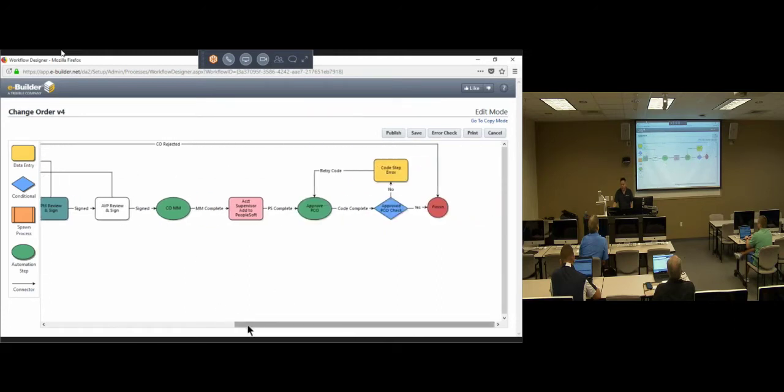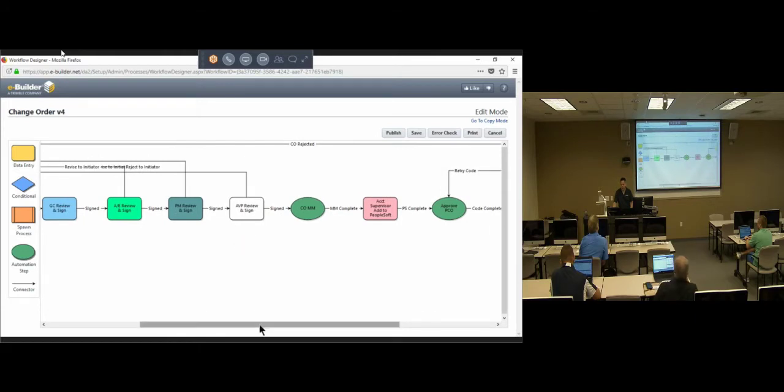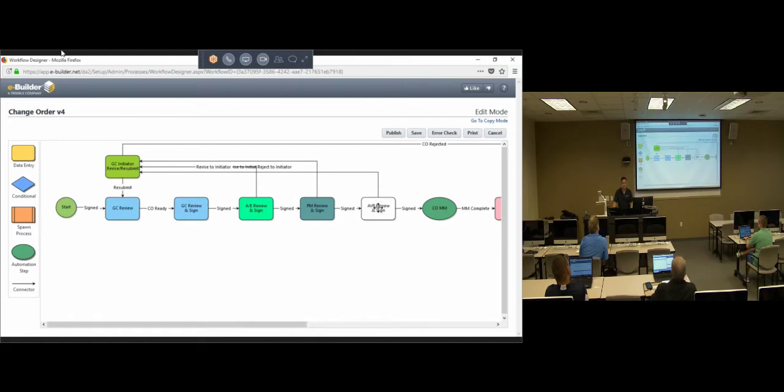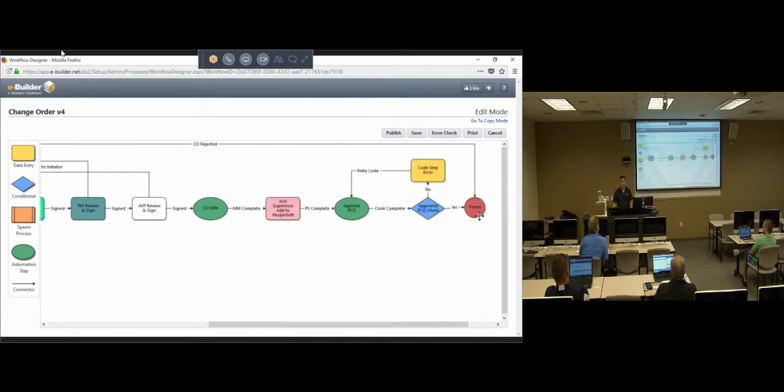By the way, that one caveat I mentioned, when it sits in that hold bucket, if the AVP signs it, it moves forward. But the AVP, she has the ability to reject that change order. If she rejects it, it's going to land in your court. It goes back into your court. You're going to see the reason why. Either you need to make corrections to it, or if she says, no, I'm not moving forward, void it out. We have this CO reject option. And it goes straight to finish. It's dead.